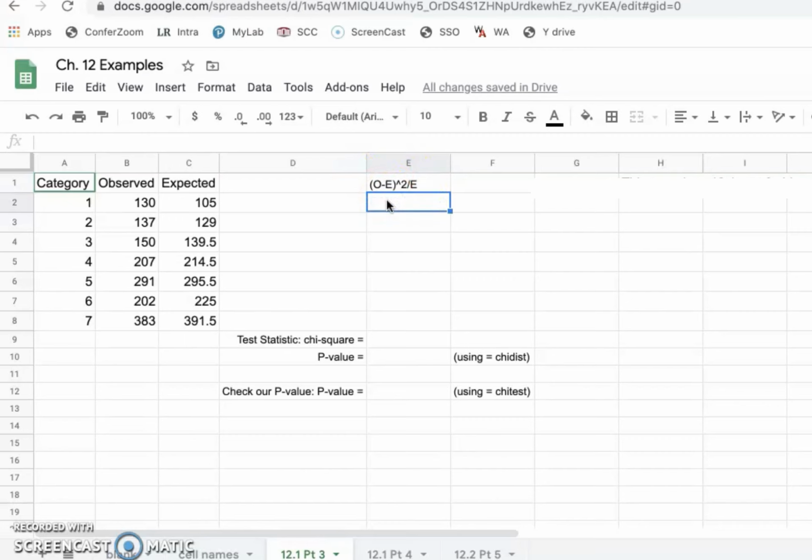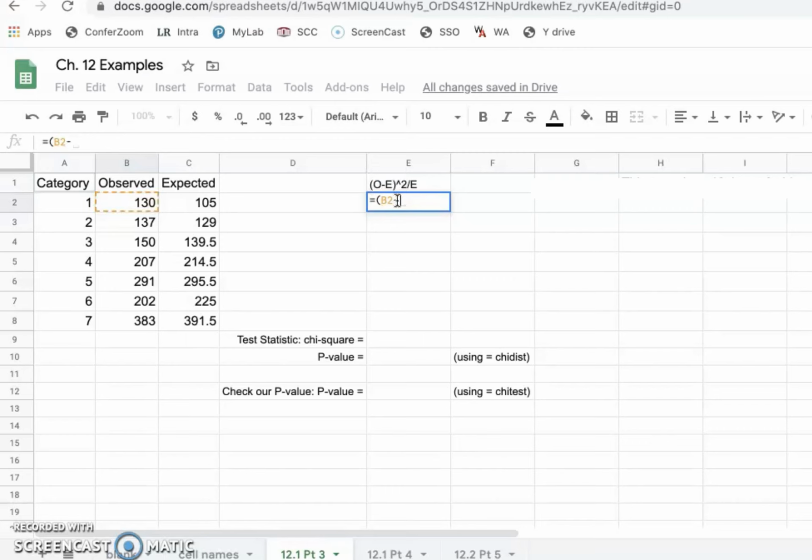It doesn't have any function. Now, to perform a calculation in a spreadsheet, you first hit equals, and then you enter the formula. So I need parentheses. And now I want to put in the observed value for this row. And I have two ways of doing it. So I'll first show you the first way. If you just click on that box, the cell, notice that over here now it says B2. So that's the first number that I'm using.